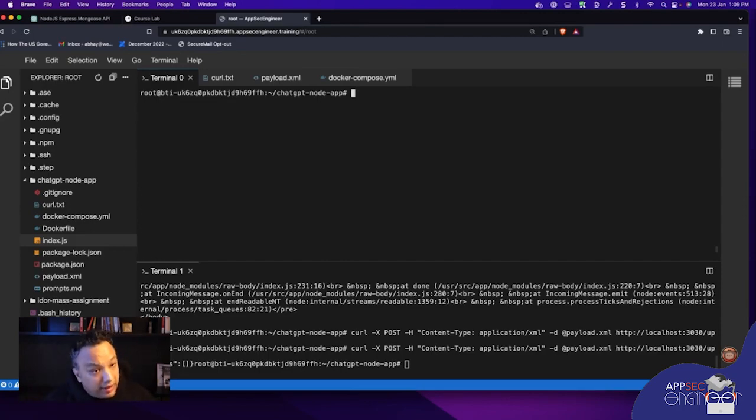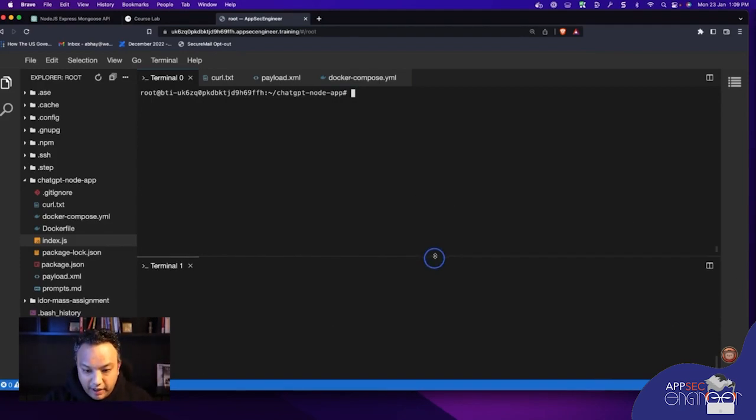The other issue that I ran into was not related to ChatGPT or the application at all, which was basically that there was some issue with the ELF file running on my Mac development machine, as a result of which I had a whole bunch of issues with the XML library, which is why I pushed that into a GitHub repository and then loaded it into an AppSecEngineer lab. And I've built it here.